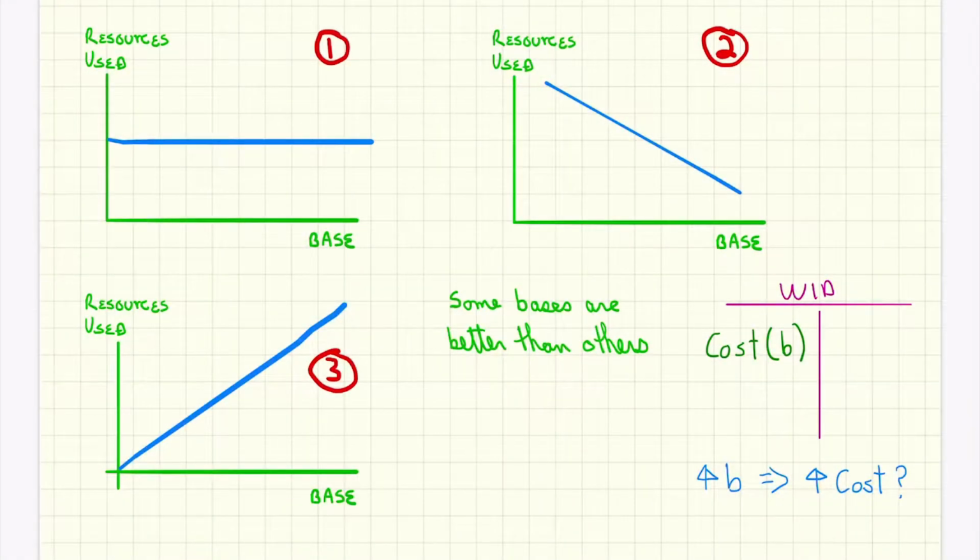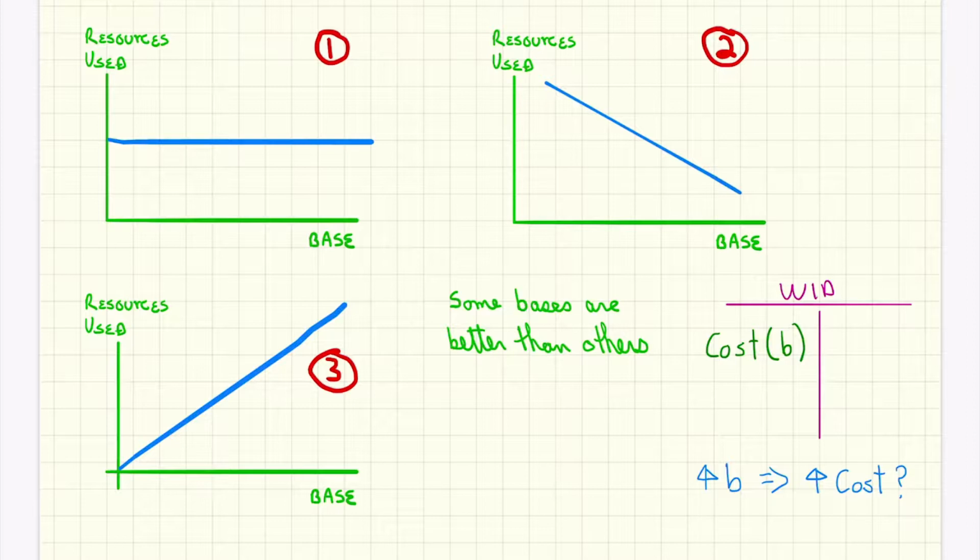In this slide, I'm showing you some pictures in which we have the overhead resources. So the overhead resources are measured in this direction, and then the base that we're going to use in order to allocate those resources is measured from left to right. So in picture 1, you can see that's a flat line, and that would be somewhat consistent with a fixed cost. In other words, it doesn't really change regardless of what the level of the base is.